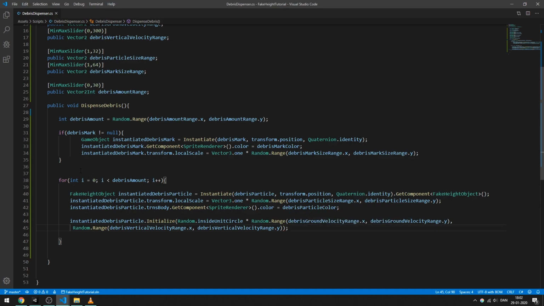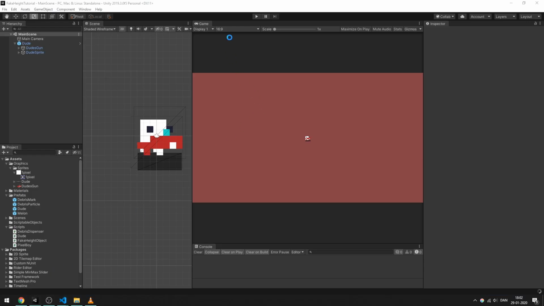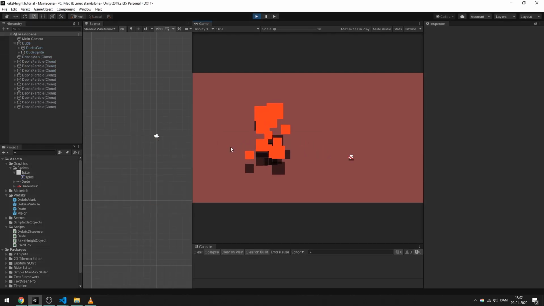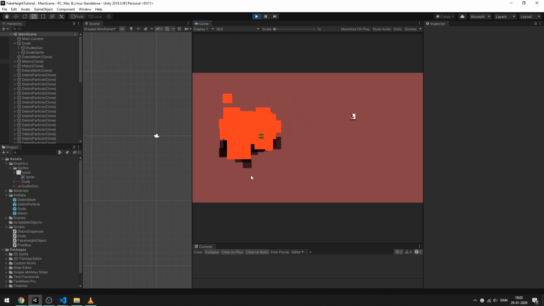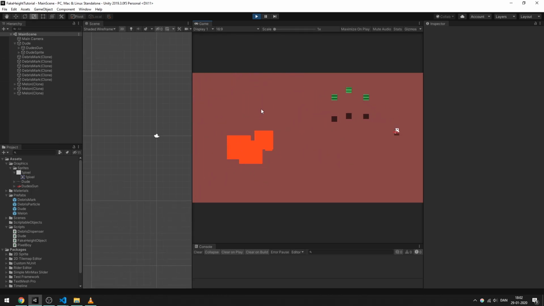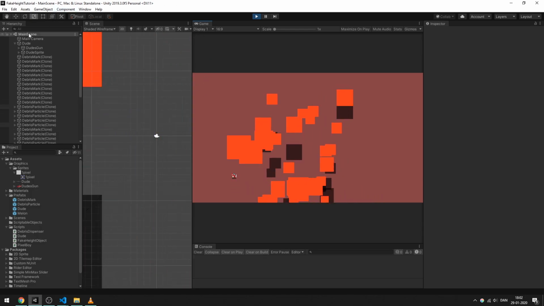Alright, so now we should have some particles instantiated when our melon splats on the ground. So let's take a look. Yeah, that's good. That's what we're looking for. Now the debris particles are a little bit too big, and maybe also the mark, but we can quickly tweak that.